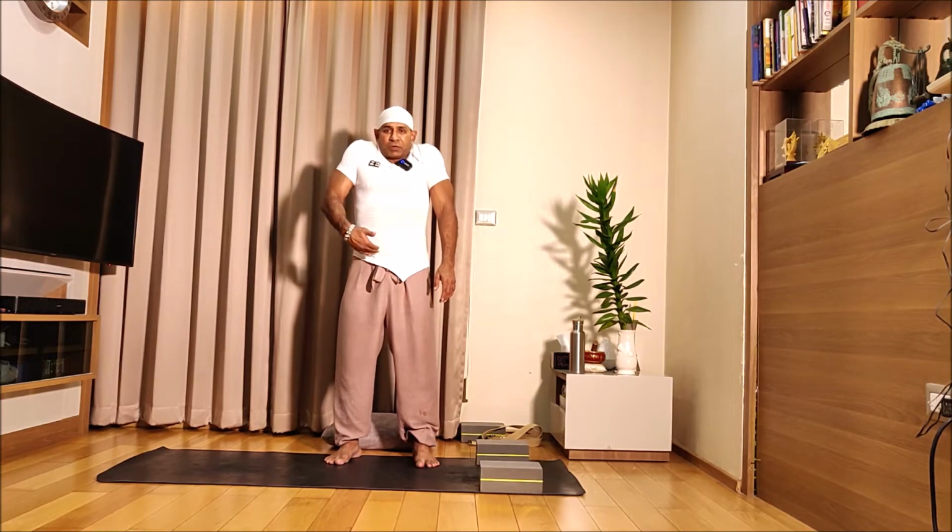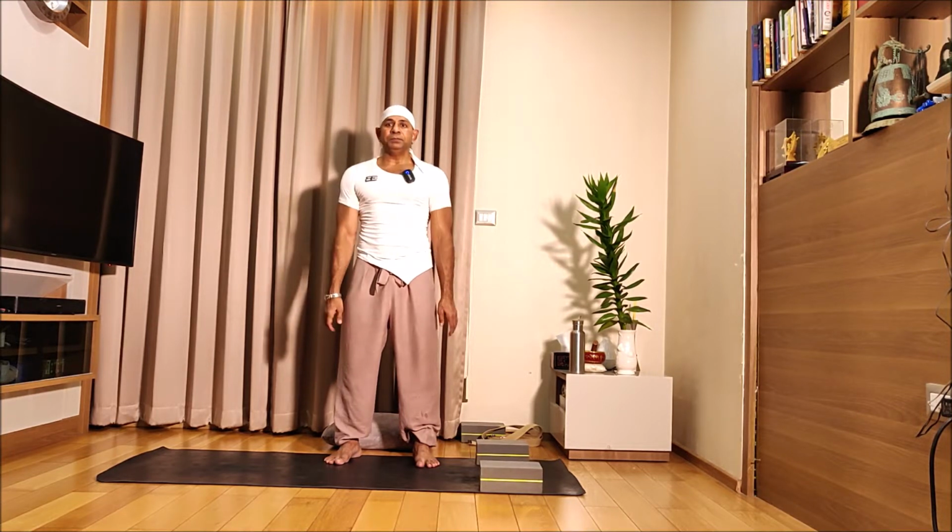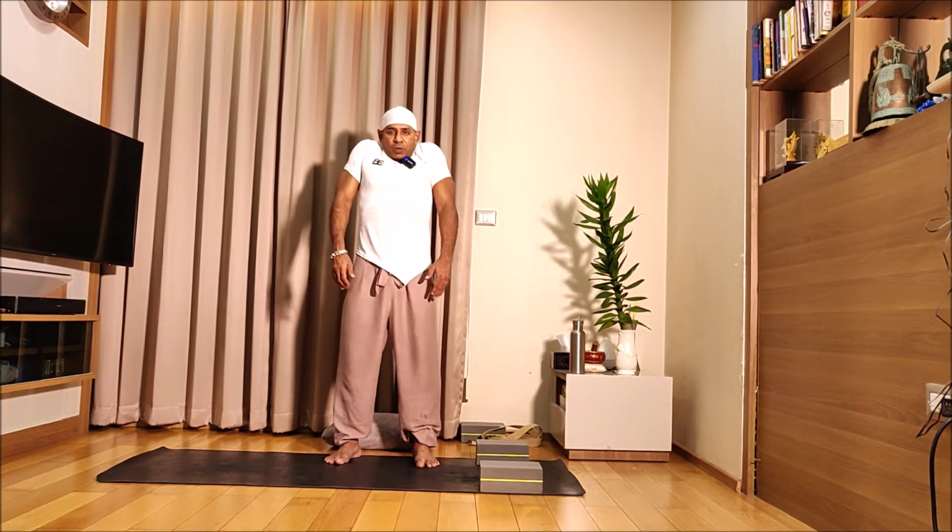Now push the abdomen inwards and also tighten the base. Lifting up, more and more. Hold it, drop it. Inhale, higher, hold breath for 10, 9, 8, 7, 6, squeeze it harder. 5, 4, 3, 2, drop.